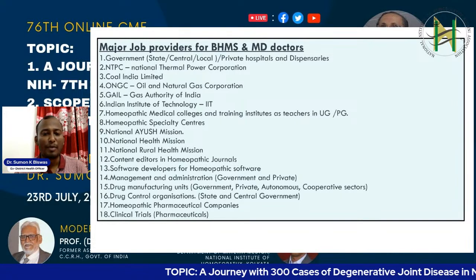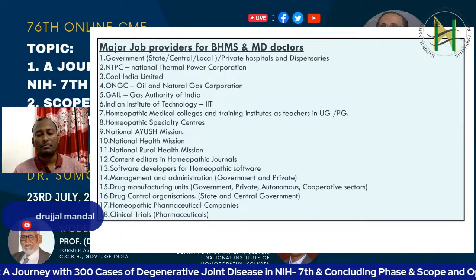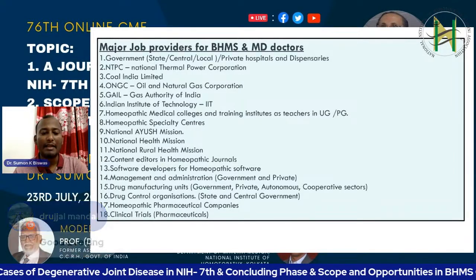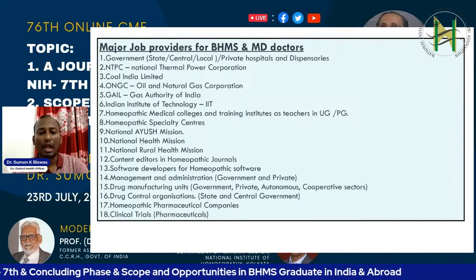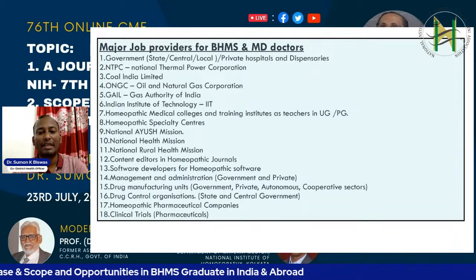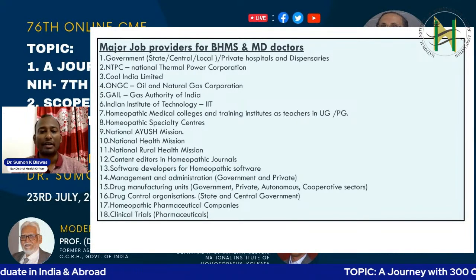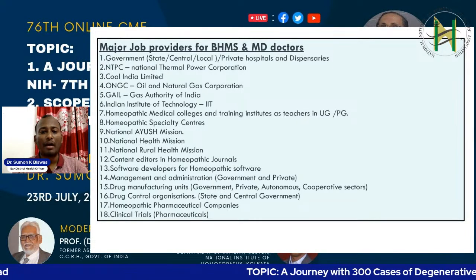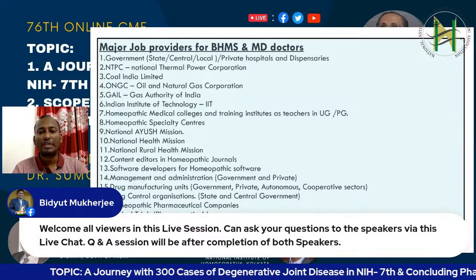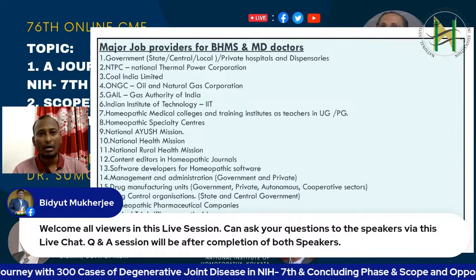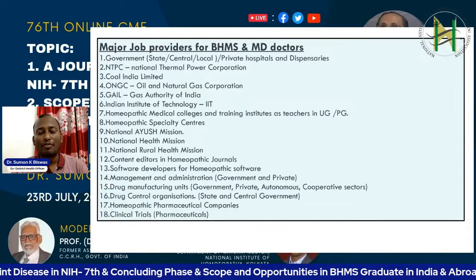A few of them are government institutes, but they do not recruit directly through the government. They can recruit you in a temporary position, and later, as per your skill or the institute's policy, they can make the job permanent. Take the IITs, for example. Recently I visited IIT Hyderabad, and I was shocked to see that they have a hospital inside the campus as their health facility.